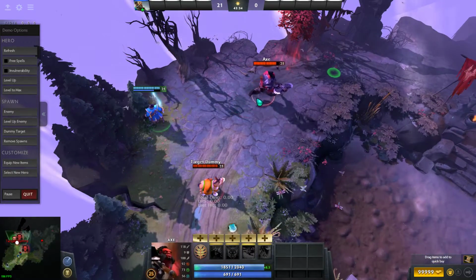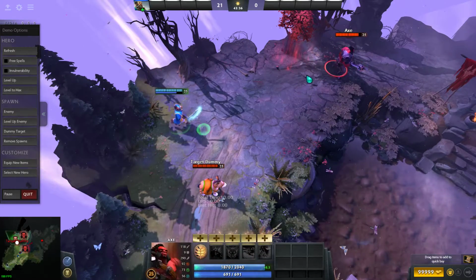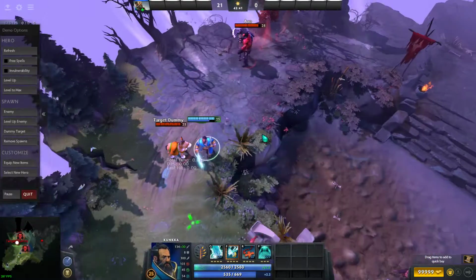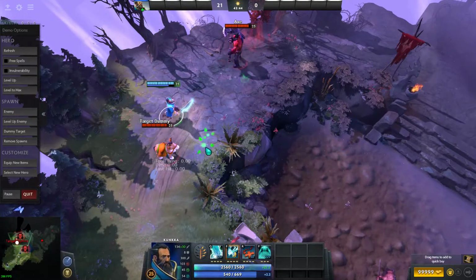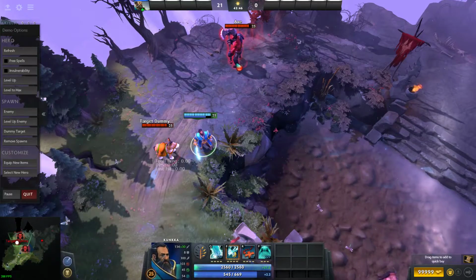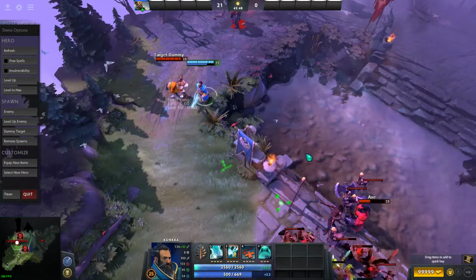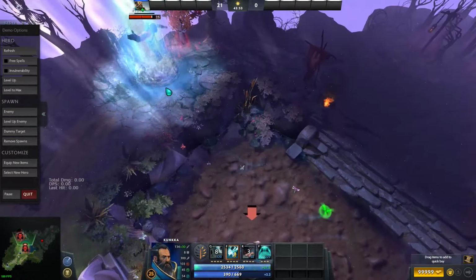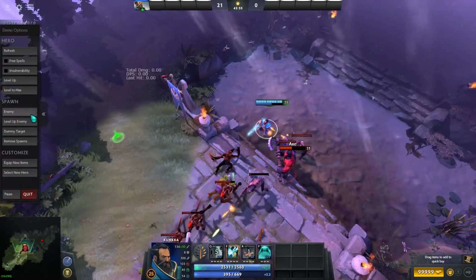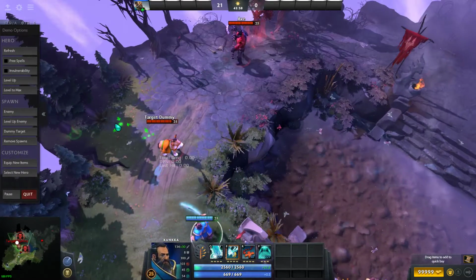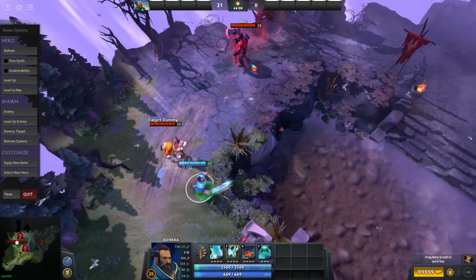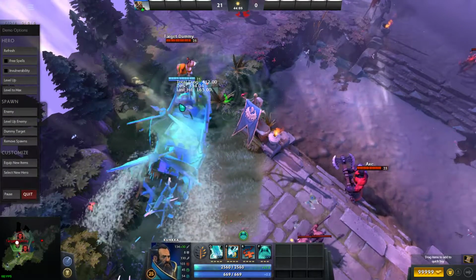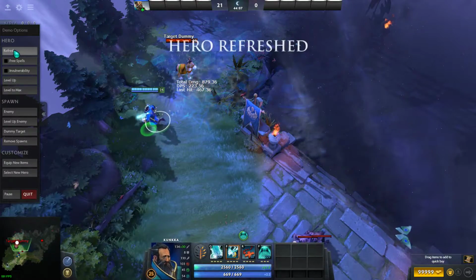I moved him so that I could show you that it would actually pull him back in. Pretty cool, because you never even have to try again. Just make sure your cursor's always pointing where you want it to cast the torrent. So, R, you can move around a little bit, put it back. Never miss. And then, for the second combo, we made it X. That's going to look something like this. I messed that up. I didn't want to auto-attack this guy.